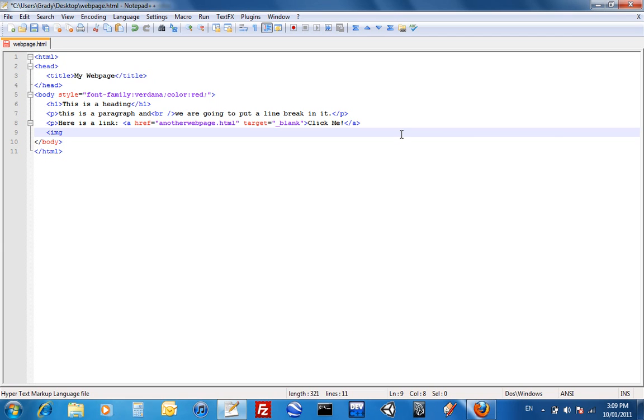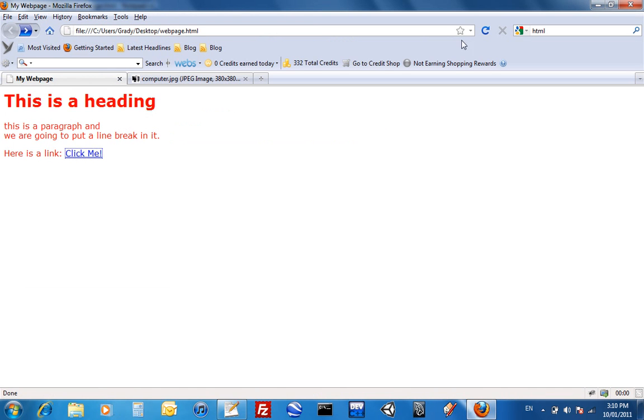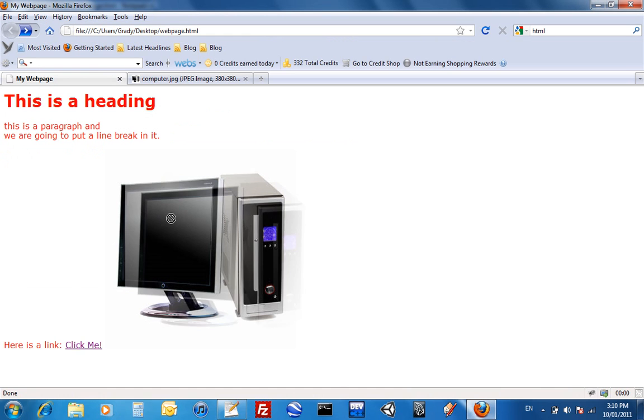So to specify the URL of the image, we go source equals, and in the source attribute we paste the URL for that image. Oh, sorry, no, we don't need to close the opening tag. We just close that. It's basically an empty element sort of thing. You just close it straight there, and we save, and then we come back to my web page, refresh, and it puts the image in there.